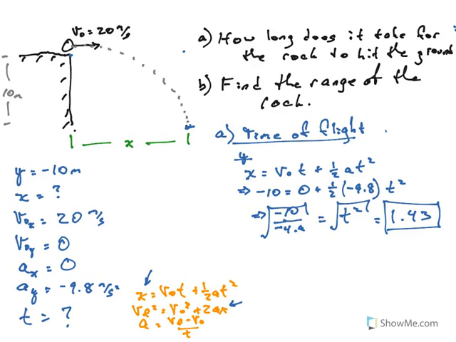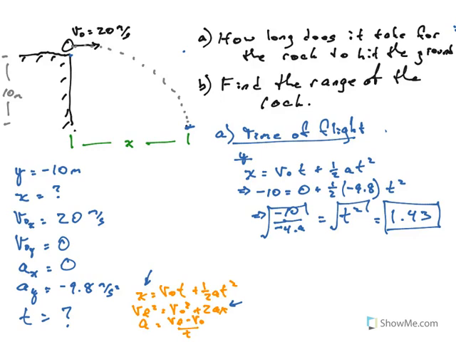Now, of course, if I threw the rock vertically, obviously that's going to change how long it takes. If I threw it straight down to the ground, then it starts with an initial velocity in the vertical direction, so of course it's going to hit the ground faster. If I threw the rock up initially, then it's going to take longer to hit the ground because it goes up first and then comes back down. But in this case, the initial motion of my rock was horizontal, but the equation I used was a vertical equation. So of course, none of the horizontal motion comes into play when I'm using a vertical equation.